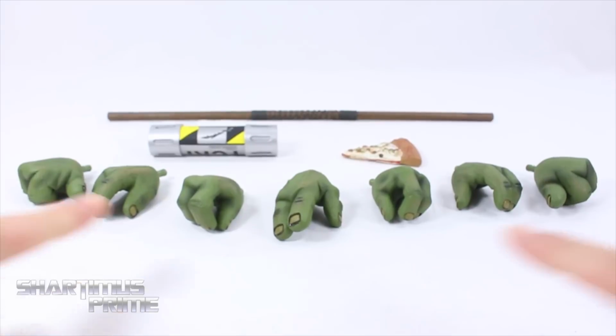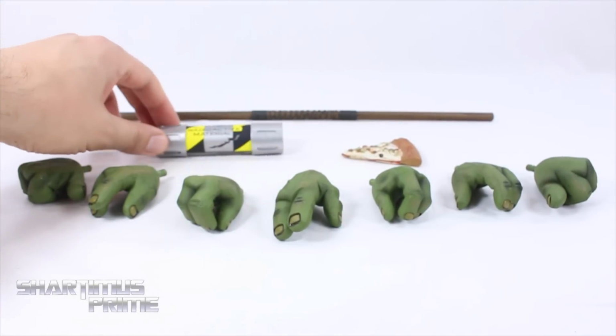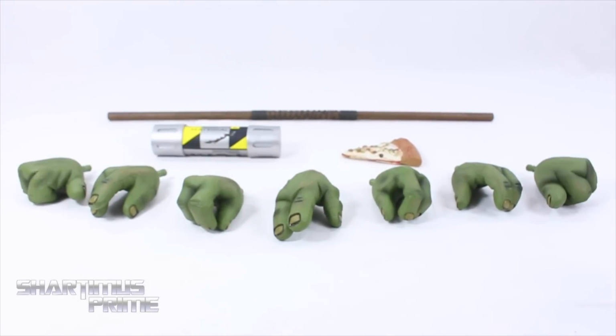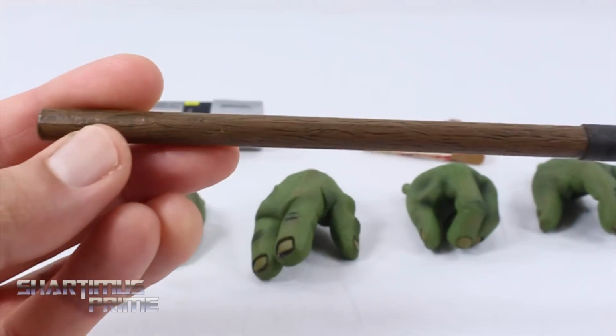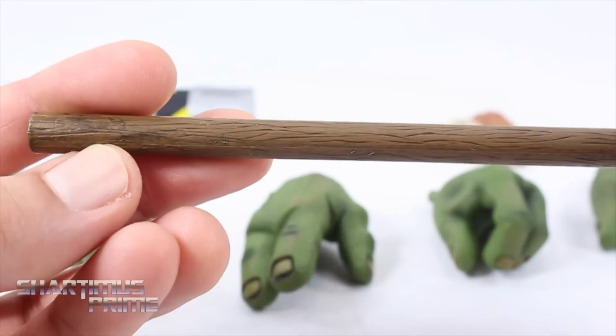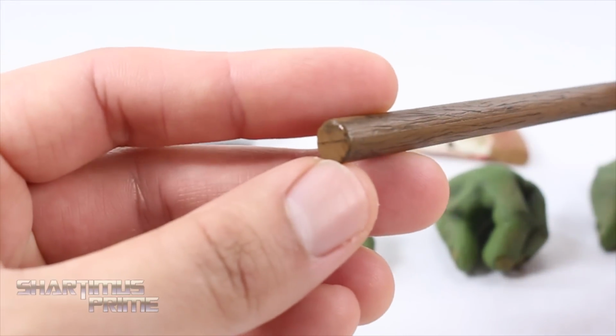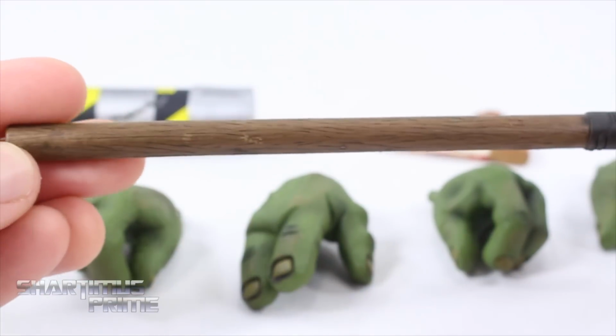So the figure comes with 7 interchangeable hands. We get the radioactive material right here, the ooze. He gets a slice of pizza right over there, and then we get his bo staff, which looks awesome. I love the detailed work put into this thing. I mean, look at that wood grain right there. That is magnificent. Great job. They didn't really get the knot right here at the very end, but still great job.